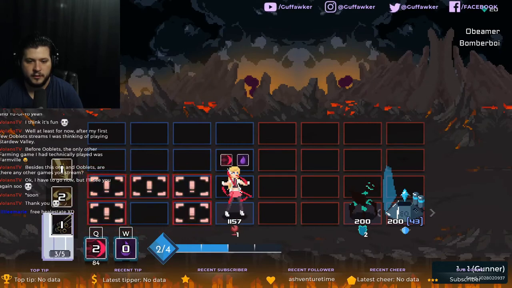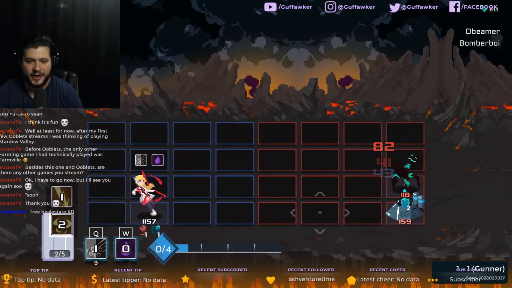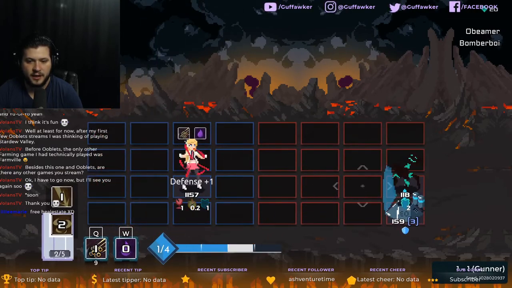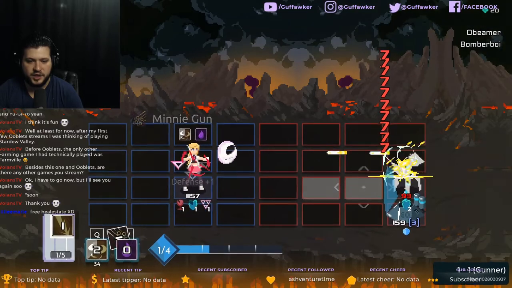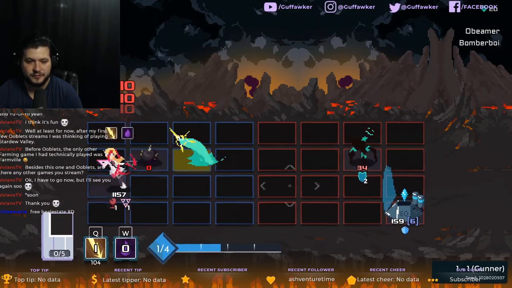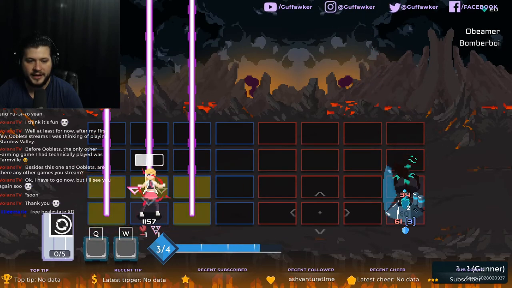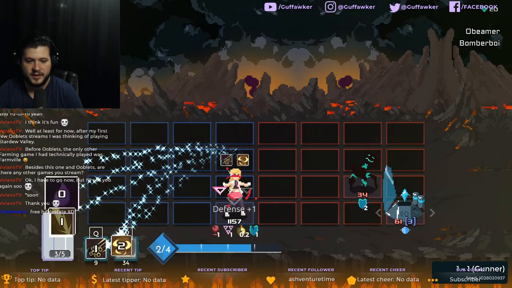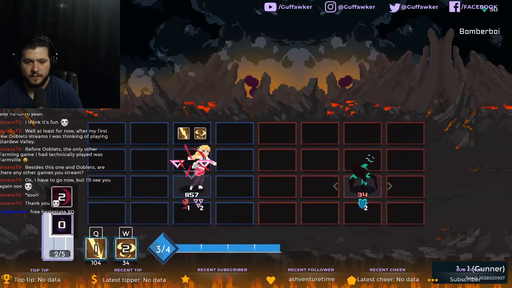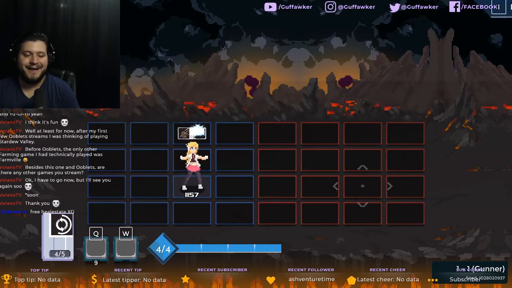So here we go. We're gonna stop time. Smash. Oh, we did not give ourselves enough mana to do that. Oh, that was saucy. All right, stop time. And then machine gun him. Yeah, baby. That's what I'm talking about. This is so cool. I really like this character. Stop time while we reload. Blast him. Boom. Hell yeah. All right, this is fun.